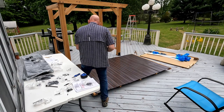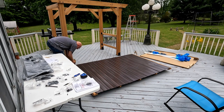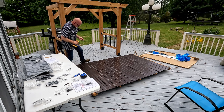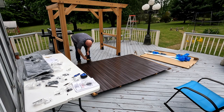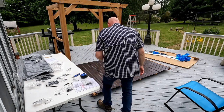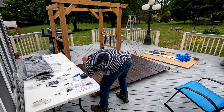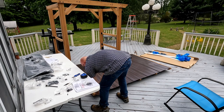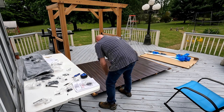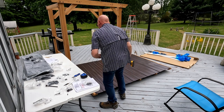So I'm going to start here, this will be the flush edge. These screws have a rubber washer on them, a grommet, I suppose. It helps keep the water from running down through the screw hole. Since this is just a gazebo, probably not that big of a deal. But if you were using the same type of roofing on your shed or garage or house, you would use similar screws.